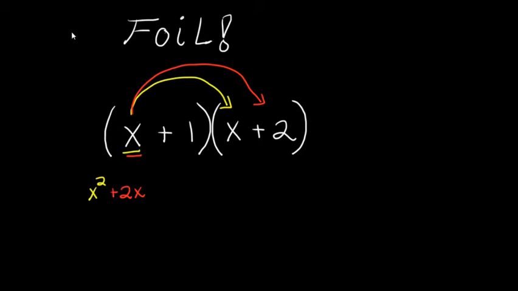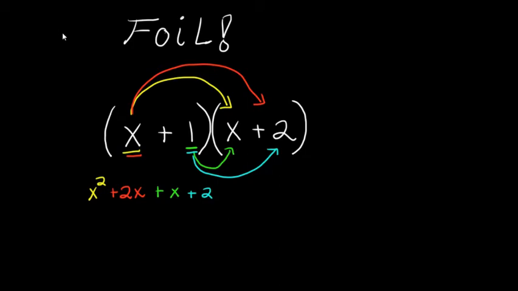Now moving into the next level of this, we are going to multiply our second term and we're going to go down. So 1 times x gives me a single x. And then for the last portion, the same thing. We're going to start with 1 and we're going to go to the furthest term again, which is 2. 1 times 2 gives me a positive 2.